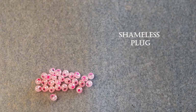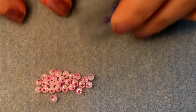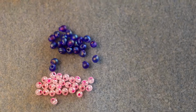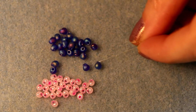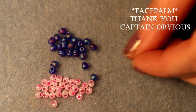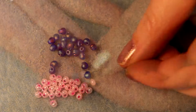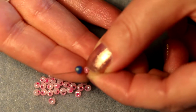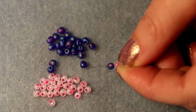Now I do have one that's referred to as a droplet bead or drop bead. These are a Miyuki droplet bead, and you can see that they are bigger. So it's the same concept, it's just that it's larger. Quite often, I think usually these beads are not listed in sizes so much as they are in millimeters.